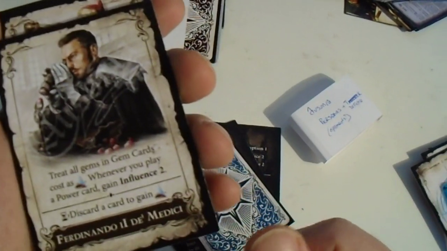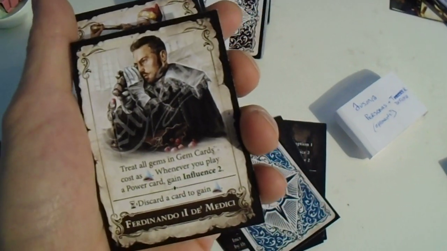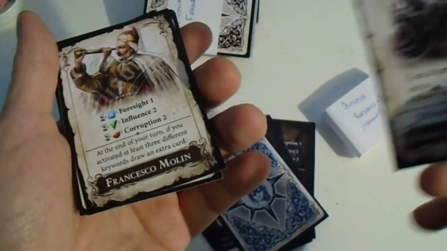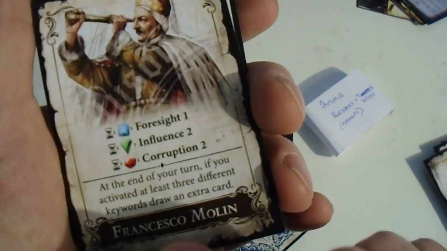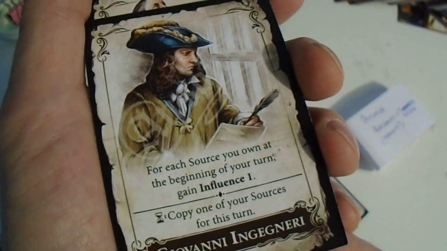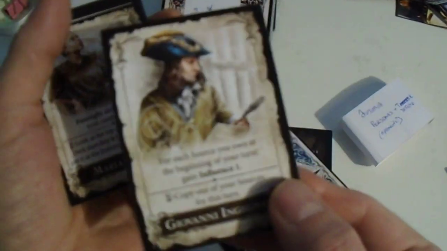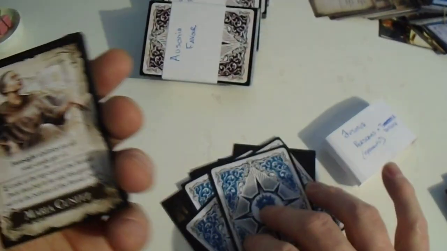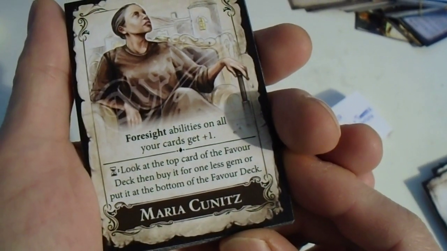Then there is personas. Not really sure what they do. I think it's some kind of expansion. But you have Fernando de Medici, Francesco Molin. And these are not opponent AIs because they only have one side. And I think you can buy them, but they are not favor cards, so they cannot be bought from the favor deck. They cannot be bought from the gem market.